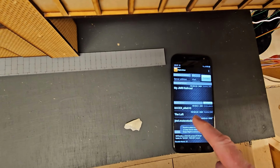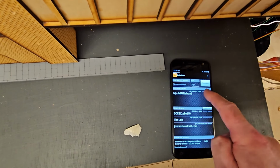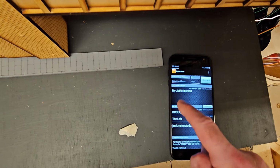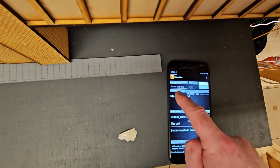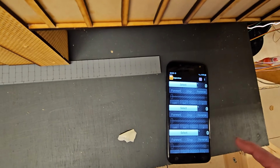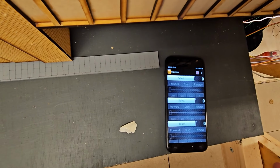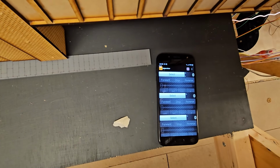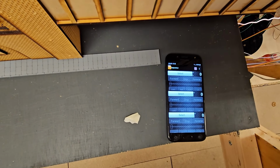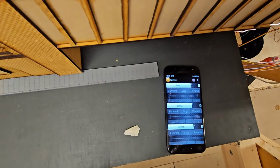There we go. Instead of the DCC-EX one, that's now a recently used but not visible one. The one that's now visible, and the IP address matches the IP address of the computer. So if I just try and click this, and there we go. It was just me being slow. So we're now controlling the locomotives through JMRI and through WeThrottle rather than through the DCC-EX CSB1.